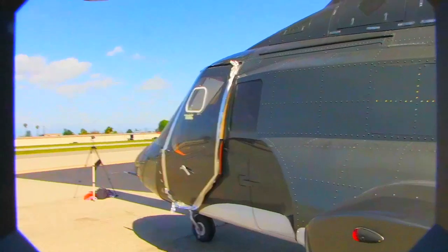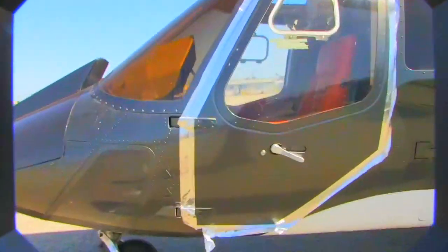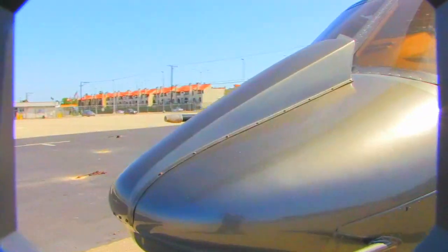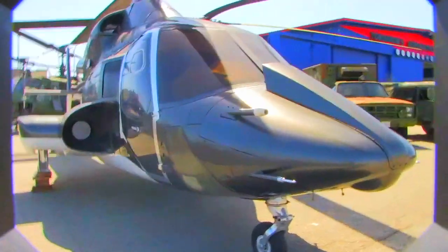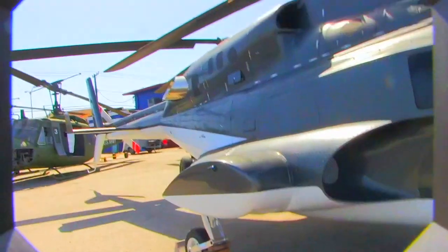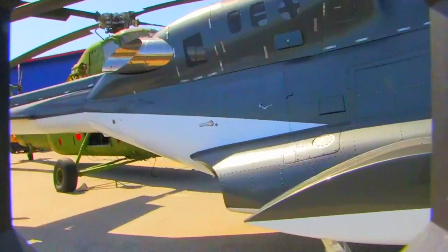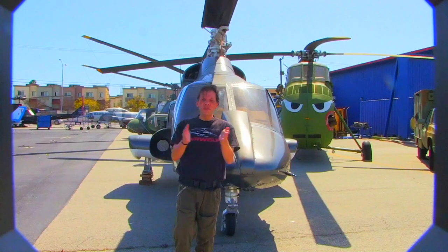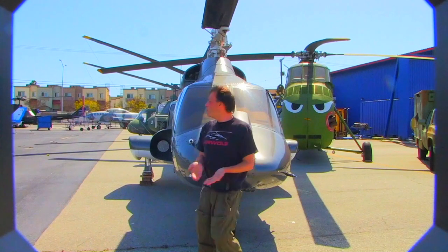Now, I don't know why, but the doors are taped, like I said, and I'm guessing too many people have tried to get in and out of this bird way too much. So those of you that are in the LA area, like I said, could come see it and take a picture with it. Post it in the Airwolf Facebook group and have a blast. Talk about a memory of yours with Airwolf, like an episode. You guys could talk about what your favorite episode was, or talk about something that you like about Airwolf as well. Anyways, this has been an Airwolf tour a little bit to show you guys where you can come see Airwolf as well.